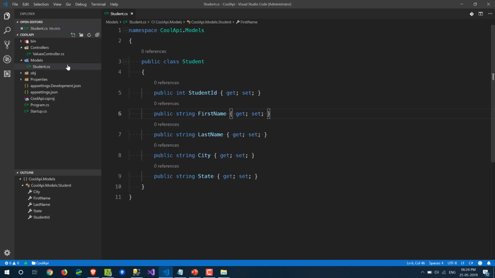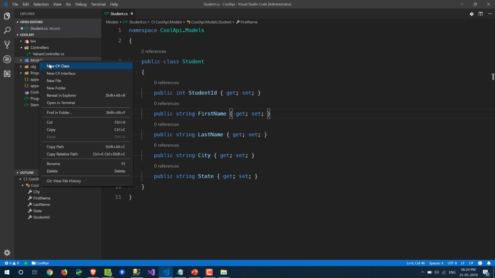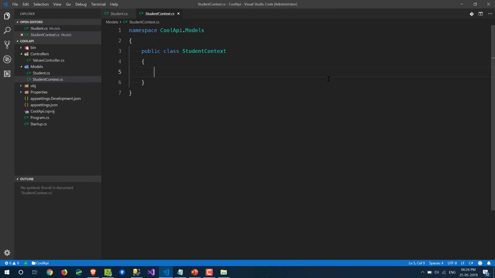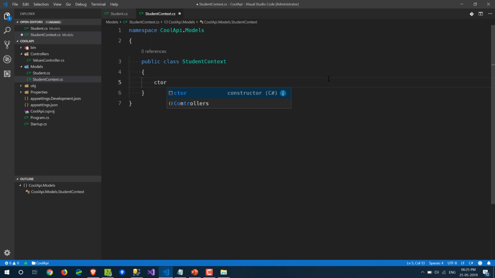Now what we are going to create is a student context class. I am going to create a new class called StudentContext, and here I am going to create a constructor.